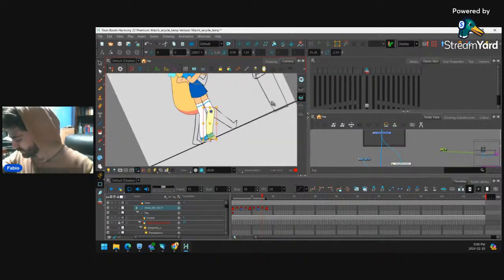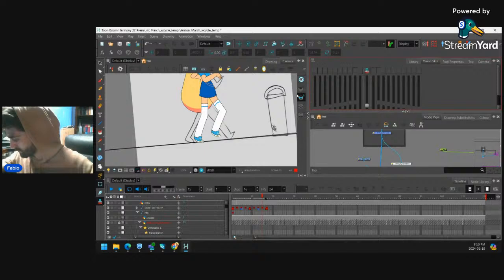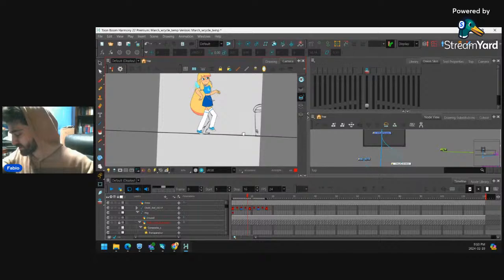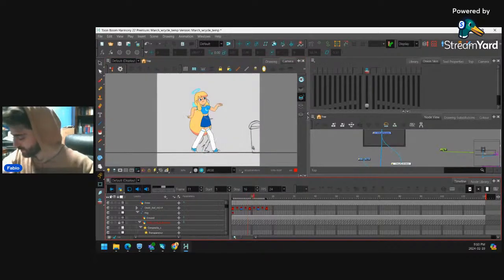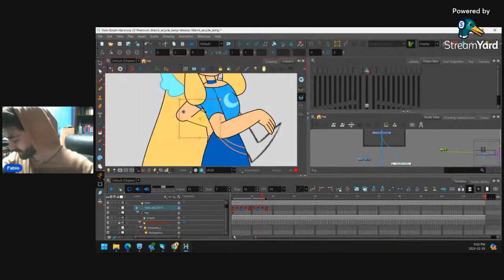This should be a little shorter. I'd probably use my onion skin to see where it's going. A little higher. Just like that. Look at that, guys. That's a double bounce if I ever saw one. A little fast. Actually, way too fast, but we'll extend the timing.